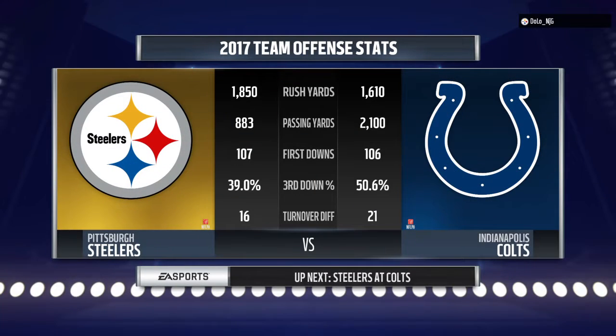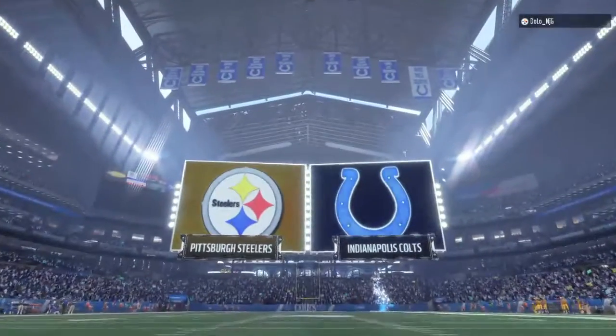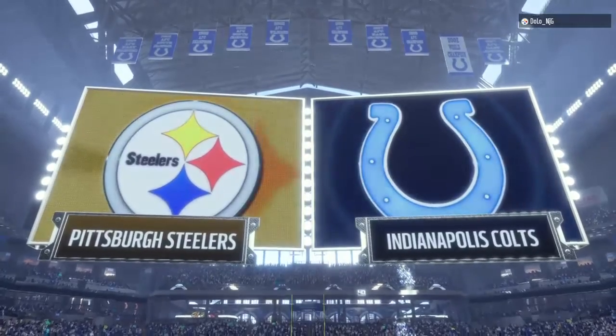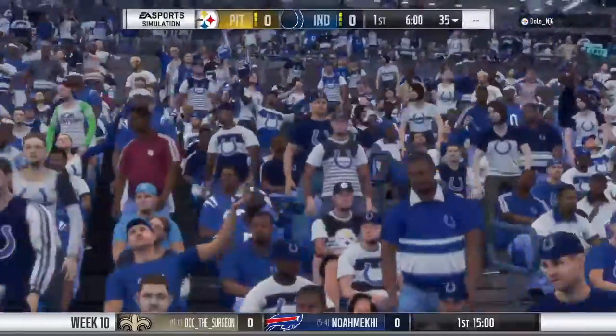Hello, everyone. I'm Larry Ridley, and you're tuned in to Madden 18 on EA Sports. There is no question today's game could be defined by the passing game. The Colts are top 10 in pass yards, and they're going up against the Steelers, who will need to be ready to cover a lot of space.